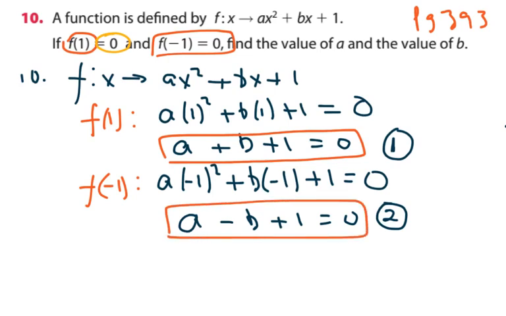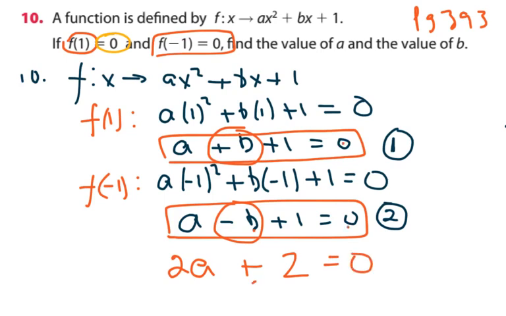And I'm not going to go through that with you, to be honest, because you've done it loads of times, but I can just say at a glance that if I add 1 and 2, these b's here are going to cancel out, aren't they? So let's do it. We're going to get 2a, because I'm adding the a and the a here. The b plus the minus b is going to cancel, and I'm going to get 1 plus 1 is equal to 2, and that's going to equal 0 plus 0 is 0. So 2a is equal to minus 2, and that means a is equal to minus 1.